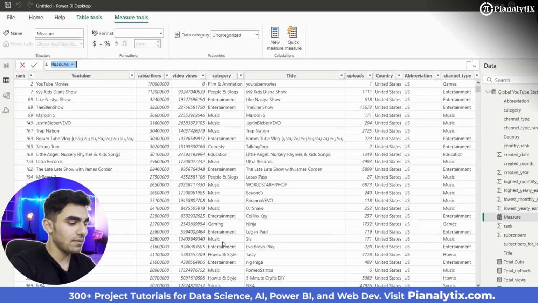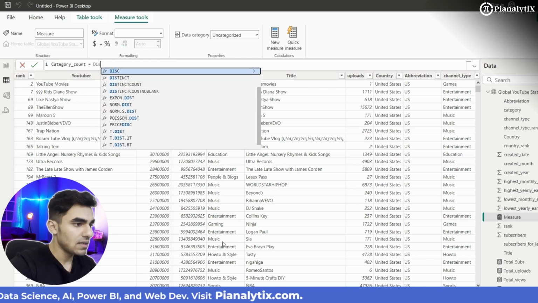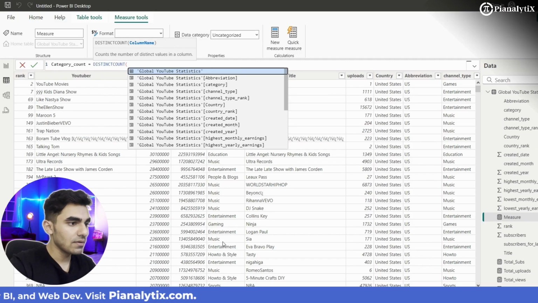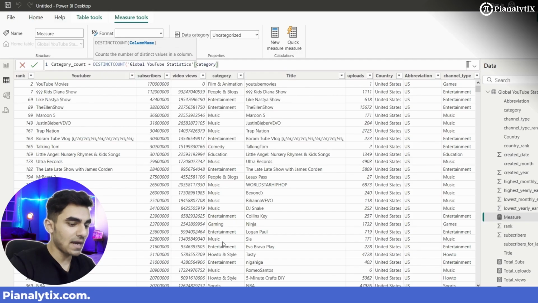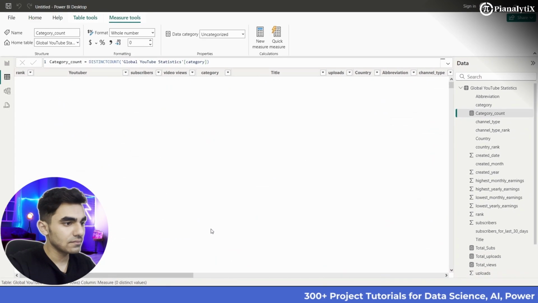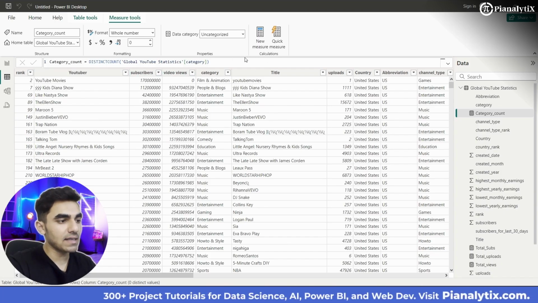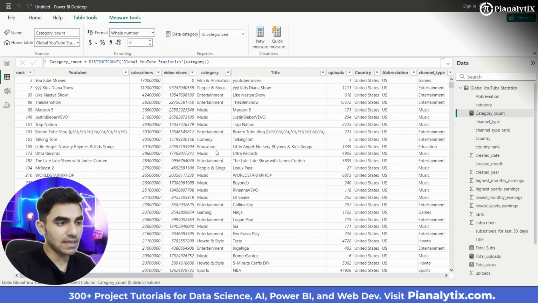So for that, we're gonna create a measure and name it category count, which is distinct count of category. By using the distinct count function, you will get all the distinct categories that are present in this category column in the dataset, and you have your measure right here.